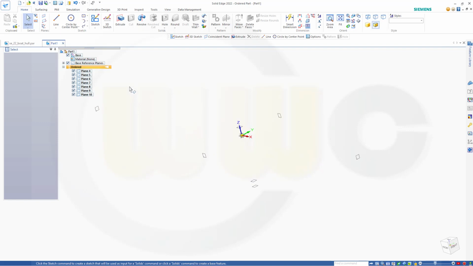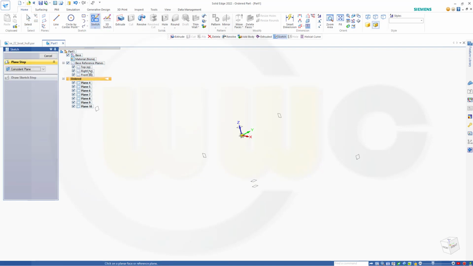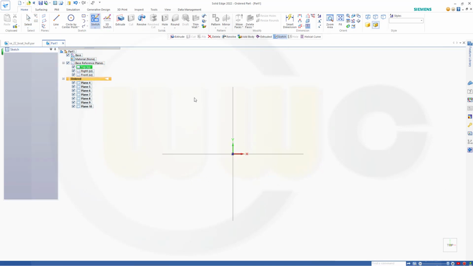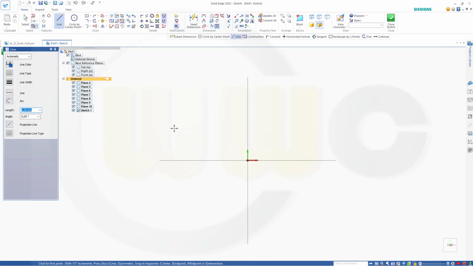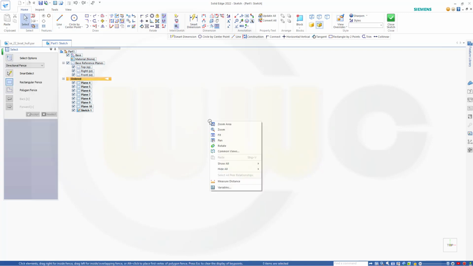Yeah, there you go. And the first sketch should be on the top plane. Okay, let's zoom a little bit so we can see those planes. Maybe go for a fit. Okay, I need a rectangle.